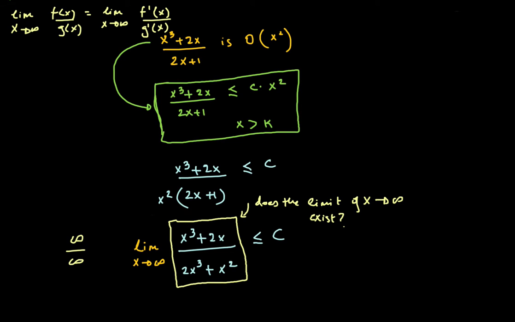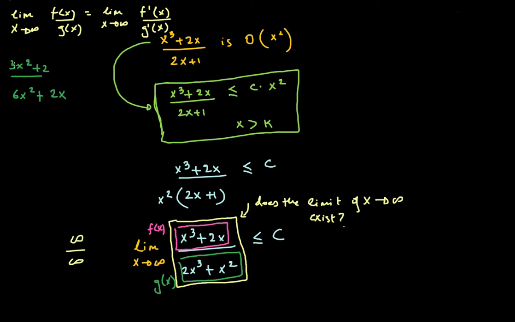Okay, let's take the first derivatives. If I take the first derivative of the numerator, this piece over here in pink is f of x, and this piece over here in green is g of x. And I'm just going to apply the definition that the limit of this thing is also equal to limit of x going towards infinity of f prime, which is the first derivative of the function f of x, and g prime of x is the first derivative of the function g of x. So the numerator becomes 3x squared plus 2 over 6x squared plus 2x.